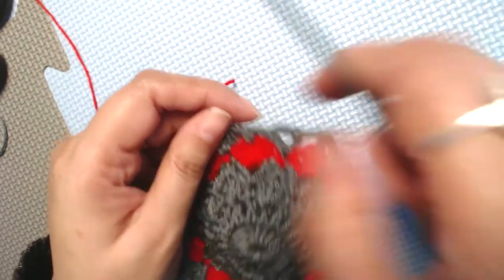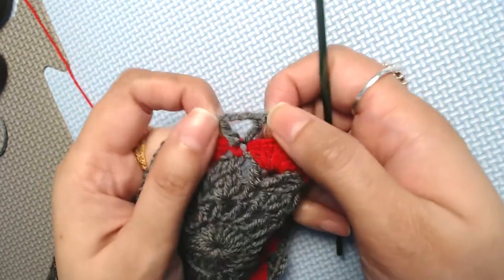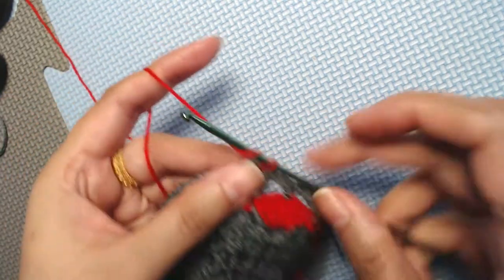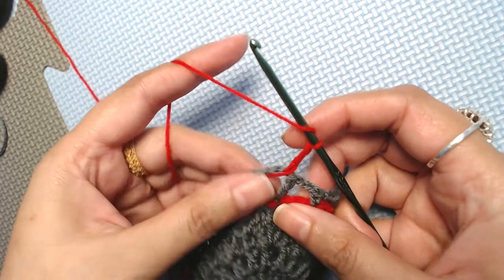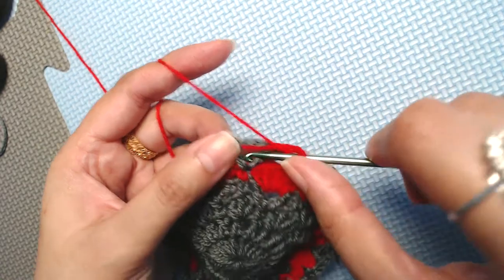Join the red yarn into any of these chain 3 spaces. Like that. Chain 3, 1, 2, 3. This starting chain 3 does not count as our first double crochet. Make 7 double crochets into this chain 3 space.